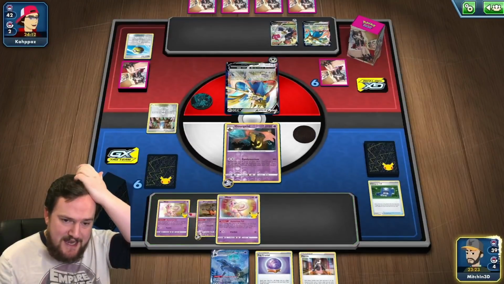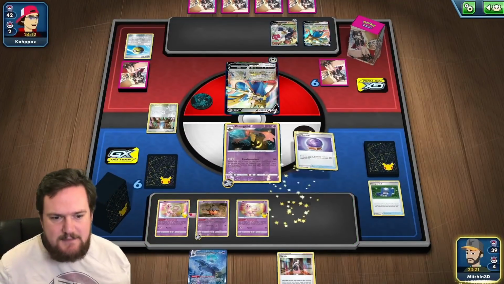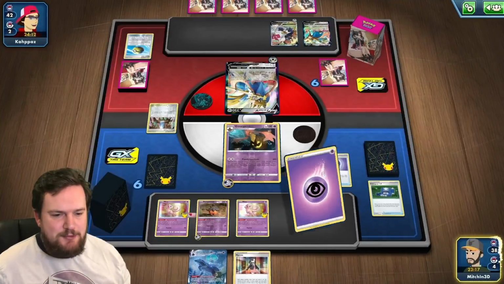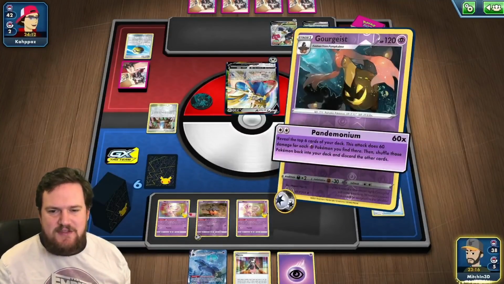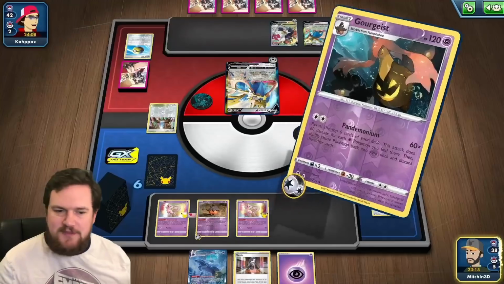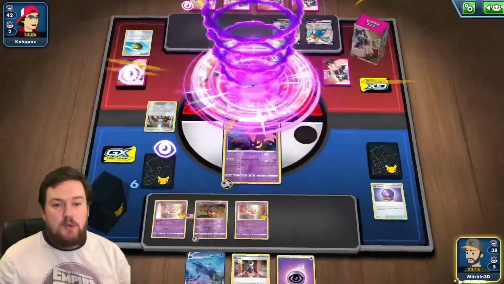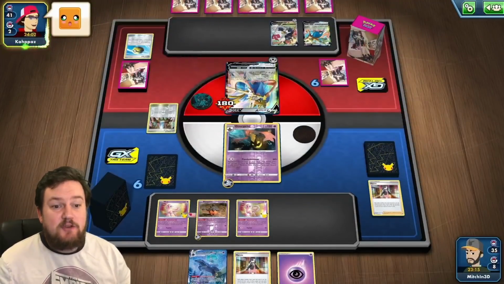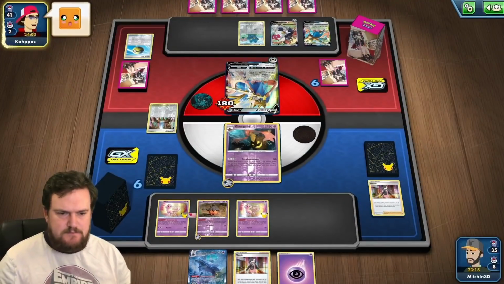I think we grab an energy, to be honest, because we want to try and keep the Pumpkaboos in the deck. It's very strange, but I think that's the way to go. Let's Pandemonium. There are 3 Psychic Pokemon there, so that will do 180 damage. Would have been nice if we had been able to get an extra Pokemon so that we could have gotten a knockout, but that's okay.